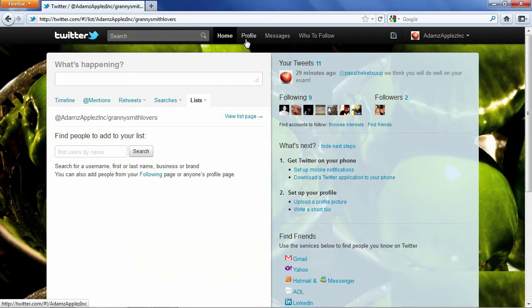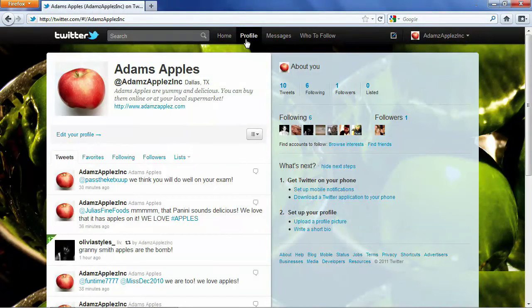Now, let's go back up to the top of Twitter and look at the different sections that are available to us beyond the home screen. First, let's touch on your profile. Once you click on your profile, it's a quick glance of your username, your geographic location, your biography, your tweets, and who you follow and follows you back.